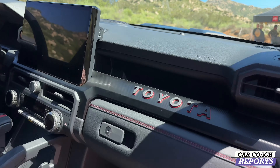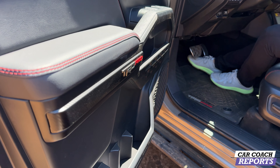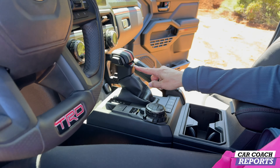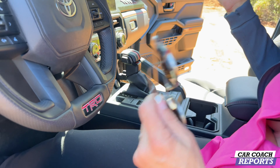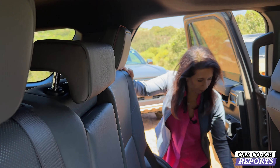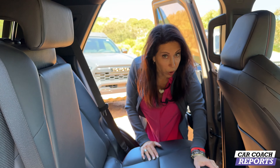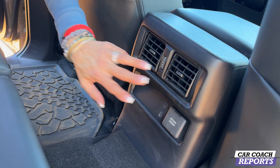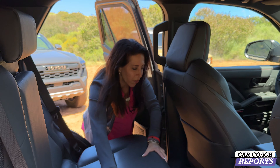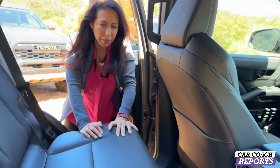They did a lot with the red details — love the red stitching throughout and the grips, because you need those getting in and out of the mud. TRD branding is on the center of the steering wheel and follows along on the shifter. Heated and ventilated seats are included — impressive. In the second row, seats recline, fold 60/40, and you can get a third row. There are two additional USB-C charge ports, ventilation, and a regular wall outlet. Floor mats and materials are designed for easy cleaning after off-roading.